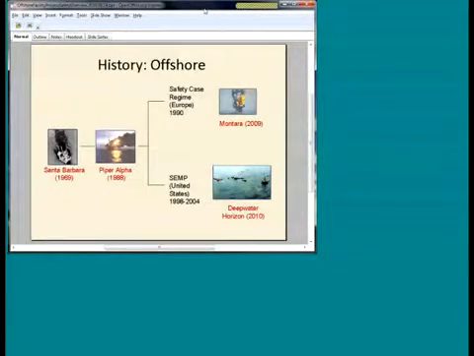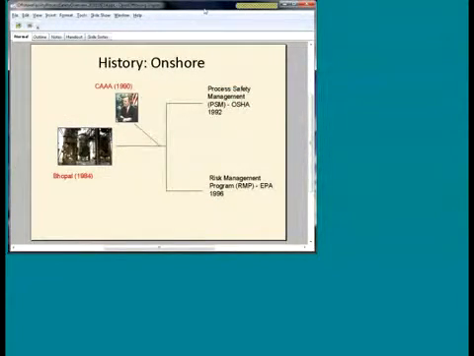But last year, Montara, Northwest Australia, 2009, they blew out a well and burned down the platform. No one died, but it was a close thing. And that was a safety case regime. Next please. Onshore, we saw something similar. I'll skip this, but basically you see in the same time frame we have the development of process safety management and risk management onshore. Next.